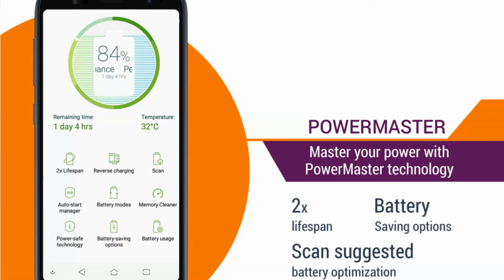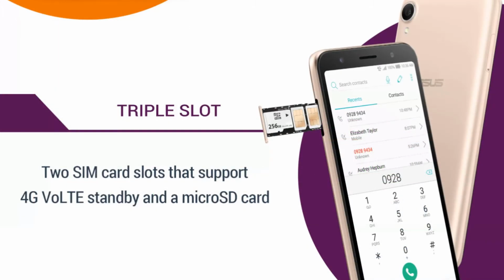Now come to its Power Master. Master your power with Power Master technology. Battery saving options, scan suggestion, and a battery optimization app are also available.